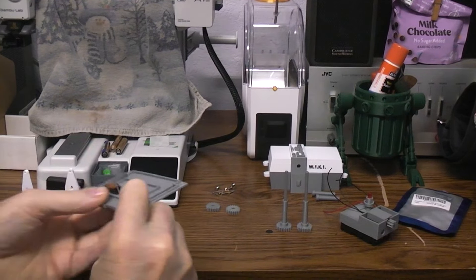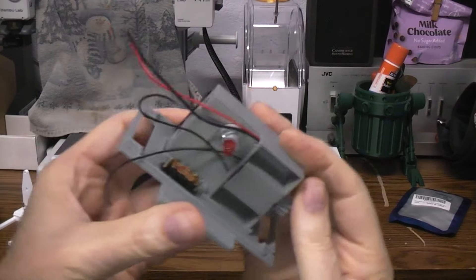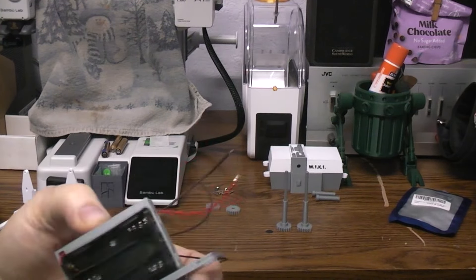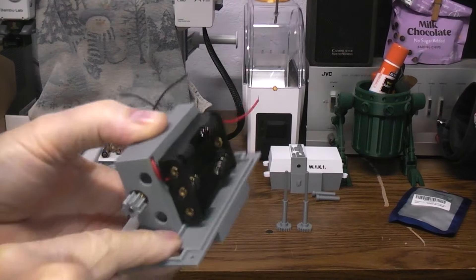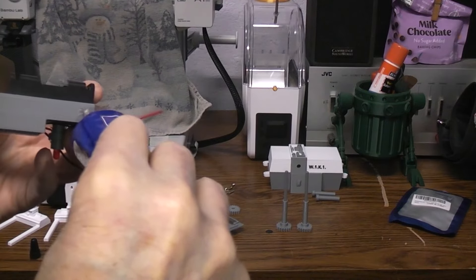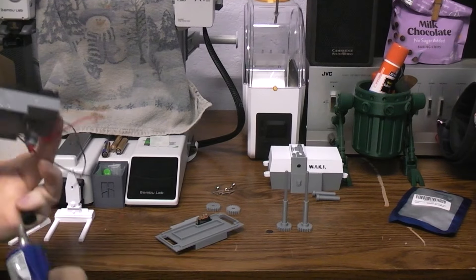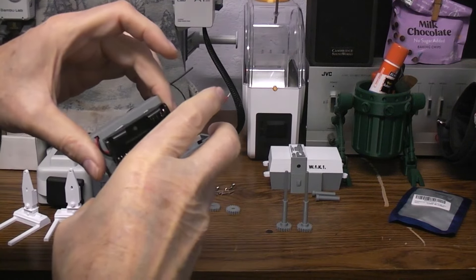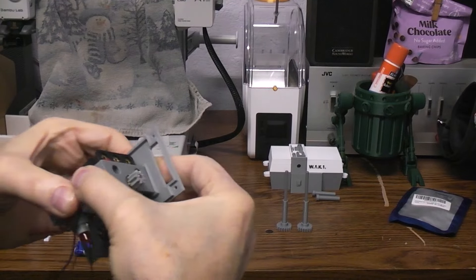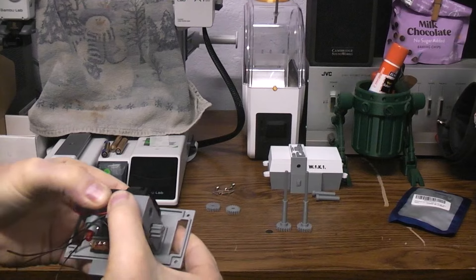There's a space on this piece and the battery holder has a very similar space — it's going to glue down in there. Normally you'd glue the battery pack on afterward so you know height-wise where to put it — move it all the way to the edge and down to the top of that part, then glue it in. This motor piece prints flat without supports. The side the battery box is glued on is the side that sits down on your build plate. Let's pinch that down a little bit.